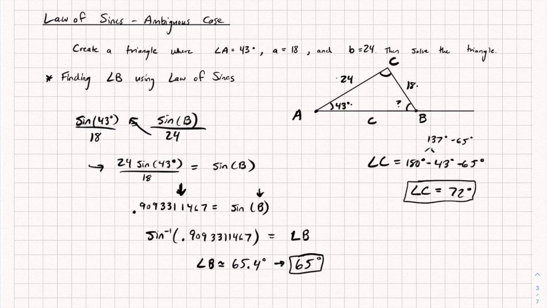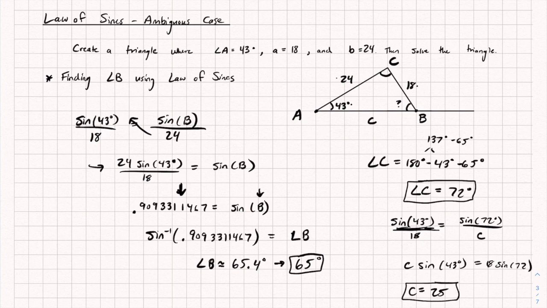Now that I have angle C, we can go through and find side C using law of sines. So this becomes very familiar in terms of the previous examples. So sine of 43 divided by 18, again using the given numbers that haven't been rounded, equals sine of 72 all over side C. Cross multiply. It's equal to 18 sine of 72. And then C is going to be equal to, when I divide by sine of 43, you should get 25. I'm just going to round to the nearest whole number here. And so this would give me the measurements for the triangle that I essentially have sketched for you here.